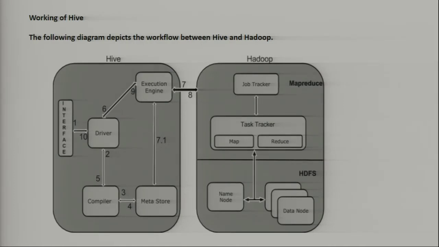Now, let us make a point very clear here, that the working of Hive will start from the interface and it will come back to the interface. You write down a query, and after you write down a query, you will get the result. But within that span of time, when you shoot a query and you get a result, this is what happens in the background, starting from the driver, job tracker, task tracker, name node, data node, execution engine, and the whole stuff. It is very important to remember the components, that is the driver, compiler, metastore, execution engine. All these components have to be taken note of. So this gives you the idea about what exactly Hive does.